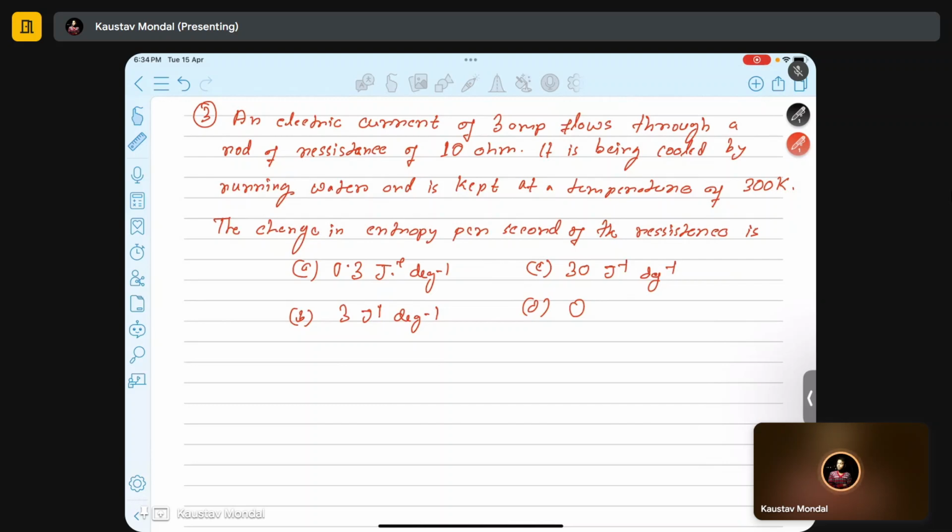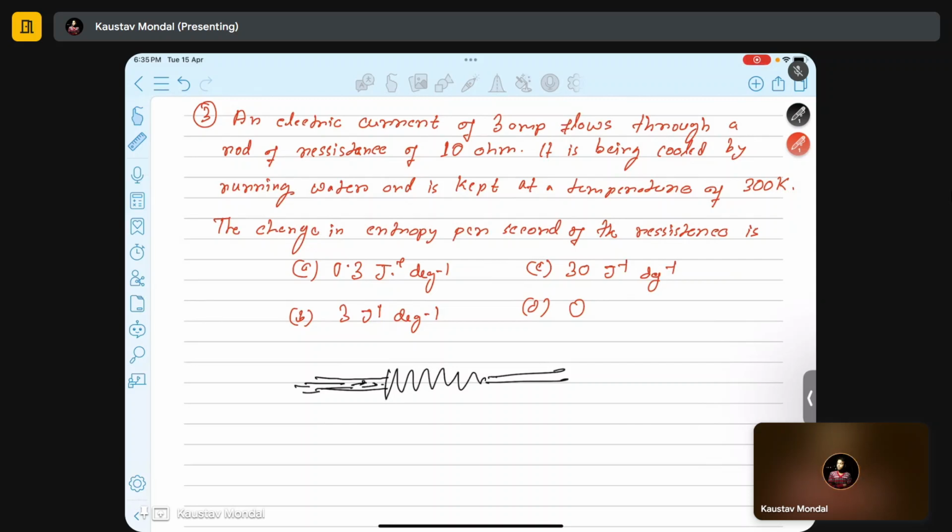So here there is a current. There is a wire, and inside the wire there is a resistance. So what happens when the current flows? Normally when current flows, nothing happens. But current is nothing but electrons, right? Whichever direction the electrons flow, the current flows in the opposite direction.